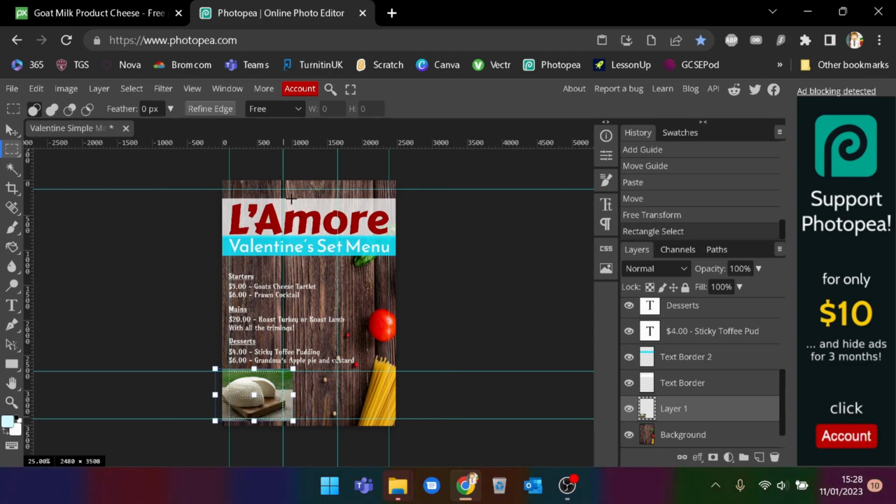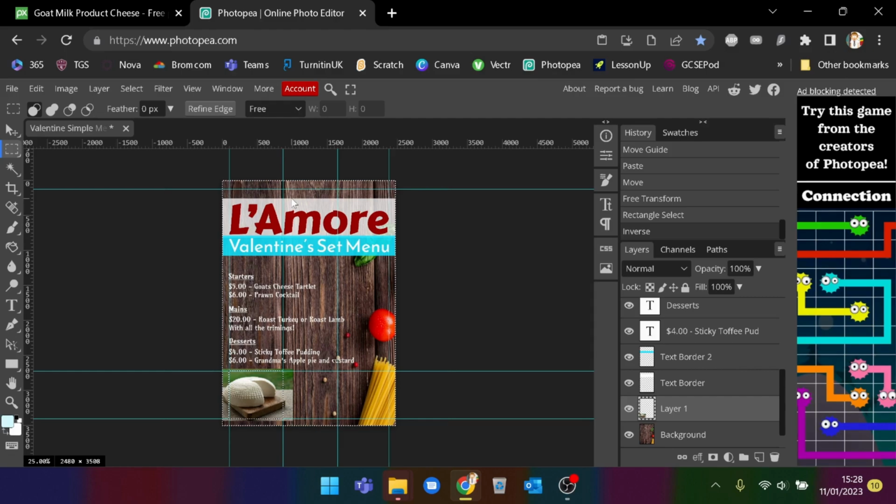So let go. Now this is where we're going to press Control Shift, and we're keeping these pressed down, so Control Shift and I, the I key on the keyboard, and what that does is it selects outside of the object instead of the inside. So when we've done that, we can press Delete, and we're left with just our image. Now to get rid of our flashy lines, we're going to deselect. You could just click off, but I'm going to use the deselection shortcut, which is Control and D.